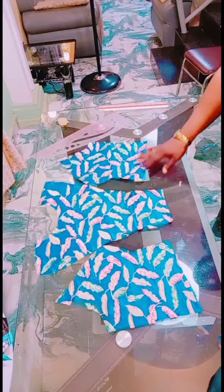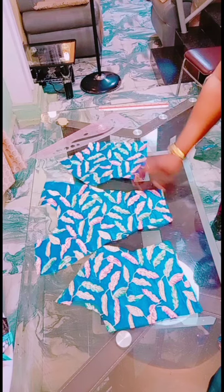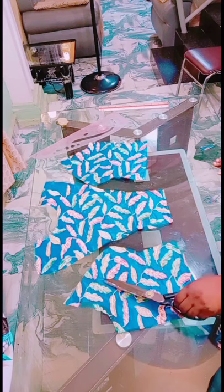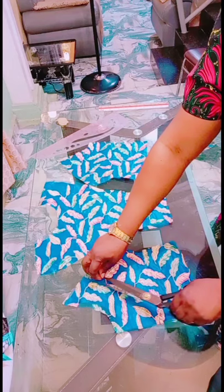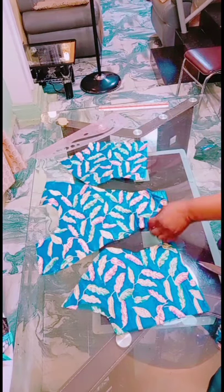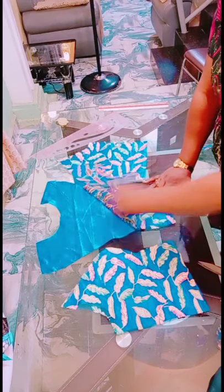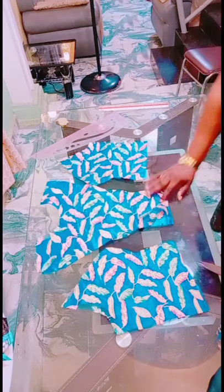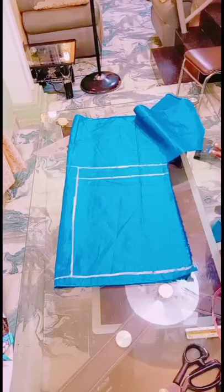So it's all set, my satin, my main fabric, I've set it up together. So beautiful. So I have this now. Remember, this one is going to be the tube form. So when we are done cutting the back, we'll come back and cut this one to get our tube. Our tube design. So let's go to the back.